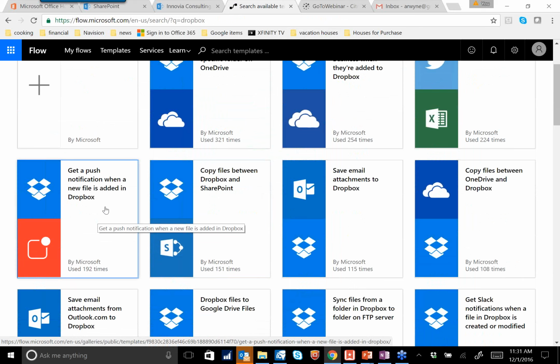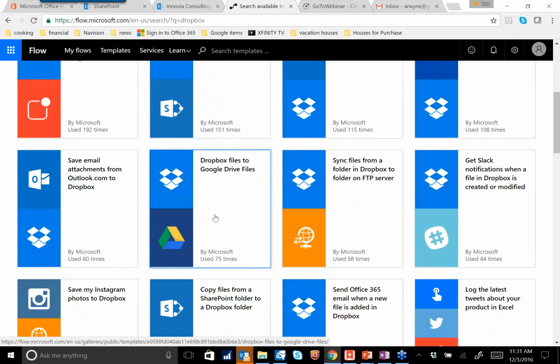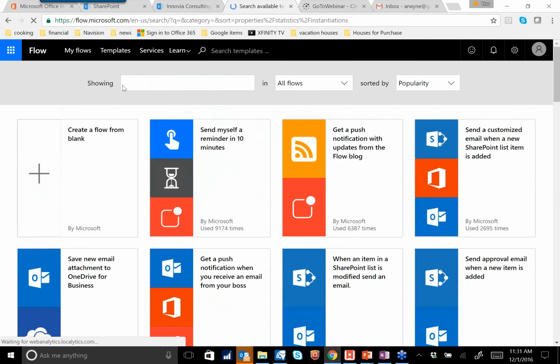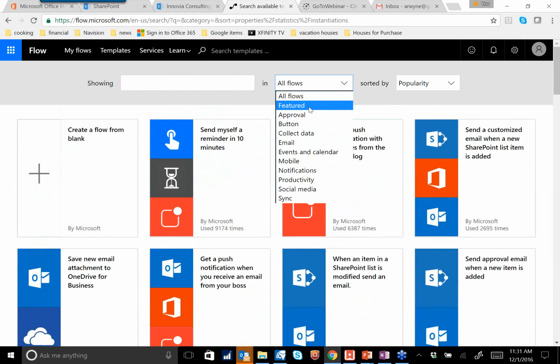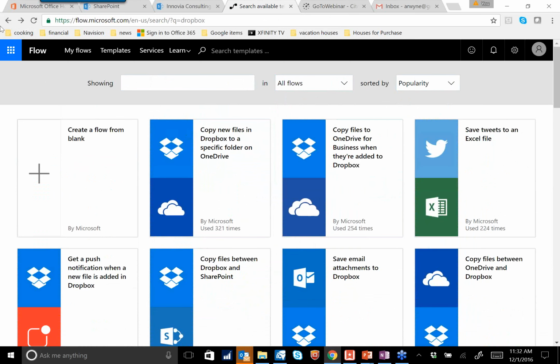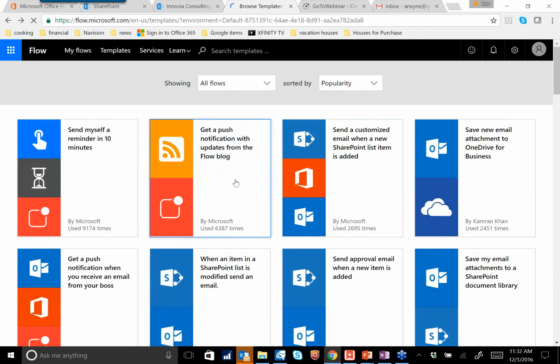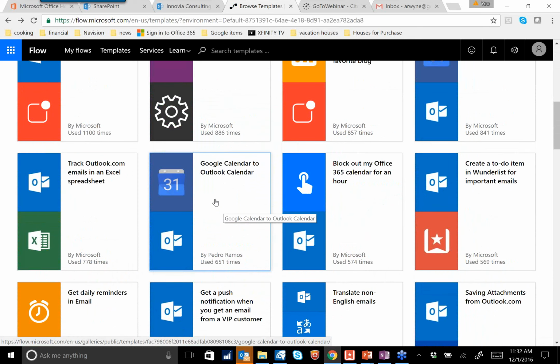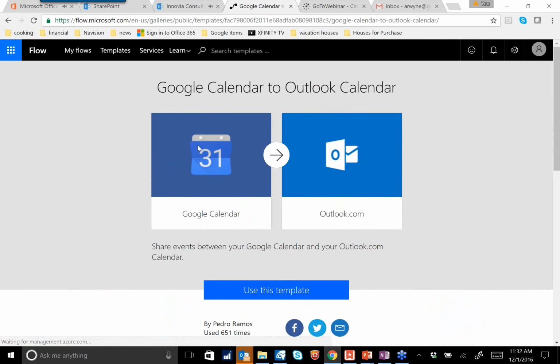What else have we got? So, let's pick a relatively simple one. Let's go back here. Clear this. Let me hop back one page. There we go. So I'm looking for something that's not going to be super complicated. Here, we'll do the calendar again just because you've already seen that once. If I wanted to do the calendar, I could click on this, and it says, okay, look, here's what you're going to do. You're going to be taking your information from Calendar, Google, and putting it in Outlook, right? Yes. This is what's going to happen. So you want to use this template? Yeah, I do. So I click on this.